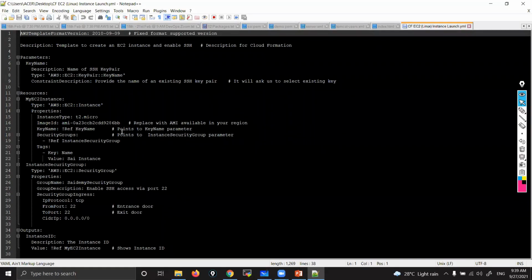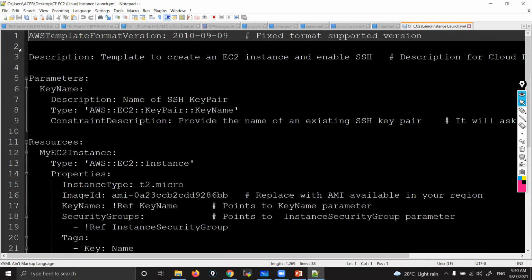Having some script. Again, guys, you need not worry. You need not learn these things. No one is going to ask you these things. Those who are from a developing background will learn that too. They learn this entire thing as a separate course itself. They spend some 3 to 4 months, so that if they are interested, they can provision the entire infrastructure by writing YAML script. They won't ask any questions from here, but some basic things, how we upload the file, how we convert, how it works, these basic things they will ask in interviews and certifications also. But they won't ask you to write the code.